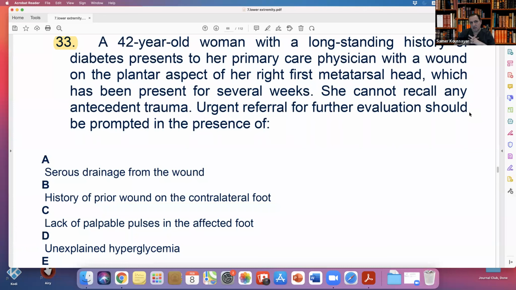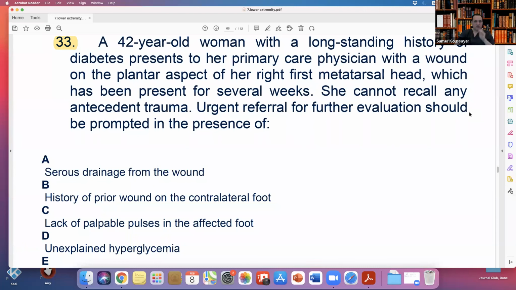Right now she has an ulcer here, there is no gangrene. It means that unless she has a bad infection, it's urgent. This is the only reason, and this is what I understand from the question. The urgent referral means they are asking us about gangrenous toes or something, not just an ulcer, because for an ulcer you don't have to do an urgent referral. You can say see vascular after a week, 10 days, whatever. But it's urgent if you have an infection.